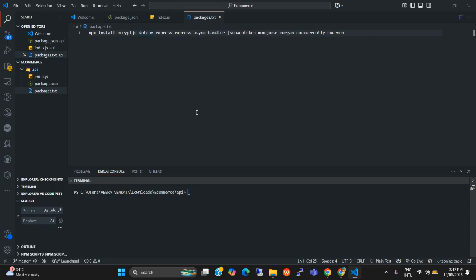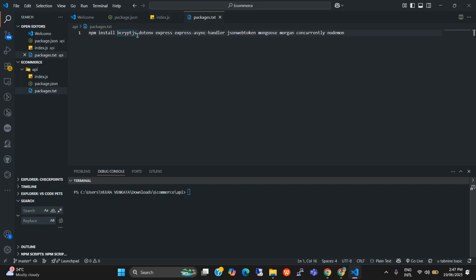Right, so let's go with this: what we are actually going to install and why it is used for our e-commerce website. I think you also know about bcrypt.js. It's used for authentication purposes, like decrypting the message.